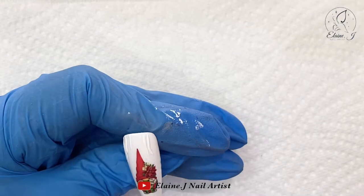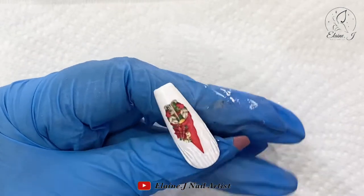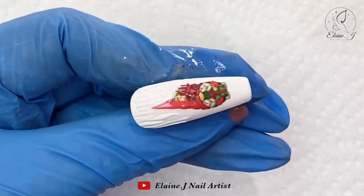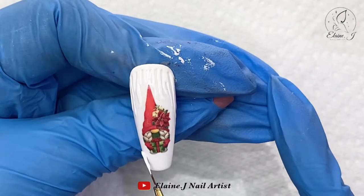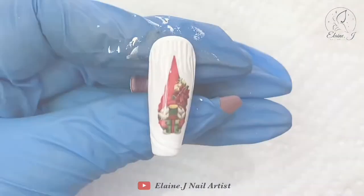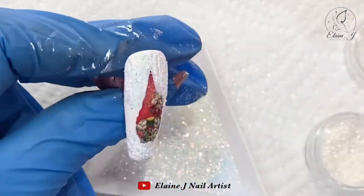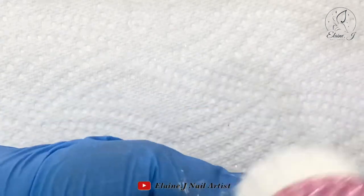We just want some snow — looks like there are some little icicles falling down. I'm using the white artisan gel paint for this one, and the gel paint is a bit thicker so it gives a little bit more of a 3D effect. I'll be sprinkling in the brand new Pixels, and honestly I've never finished a pot so quickly — I need to order more because they're just absolutely gorgeous. I love anything sparkly, and these really deliver. Pixels is a quite fine glitter but quite hollow, so it's good for snowy scenes — whatever color you put it over, it takes on that color. I really love Pixels!